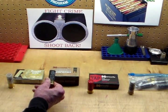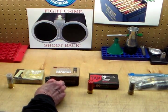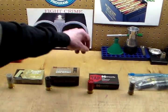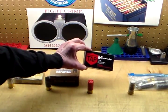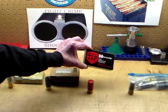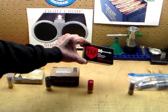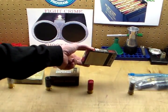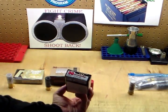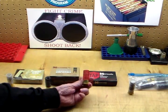It's a 2 and 3 quarter inch shell — these are all 2 and 3 quarter inch shells. The next one is also by Hornady. This is their Hornady TAP, which I think stands for Tactical Applications Police. It was originally their police load, but they also make it for civilian personal defense.